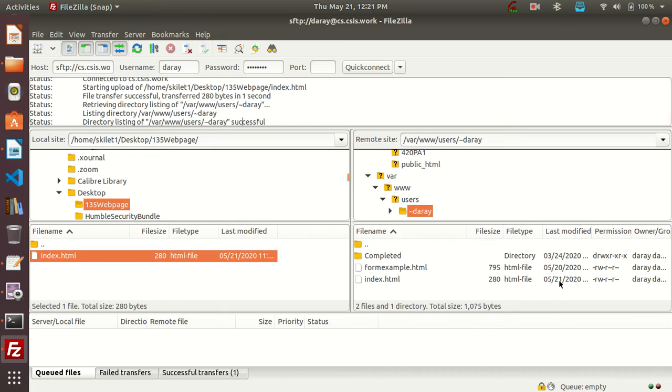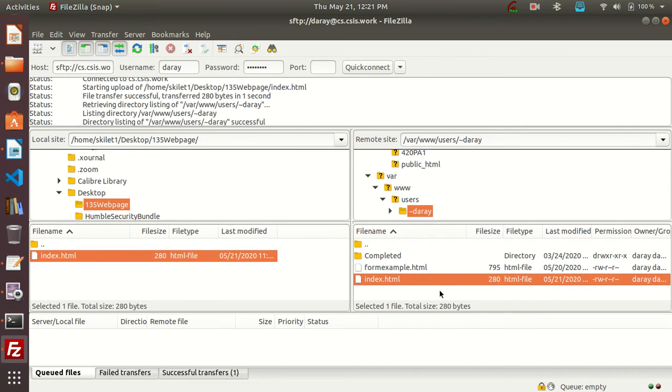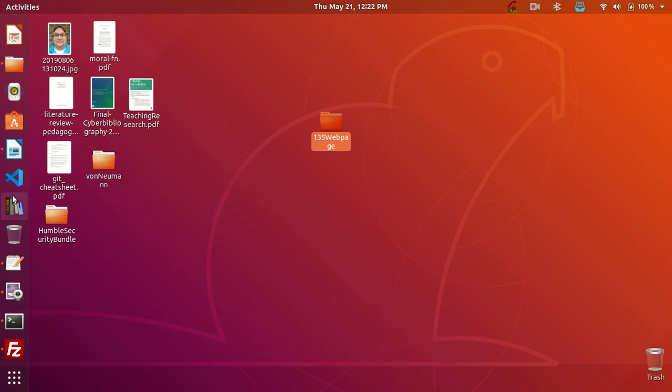We notice that this file has now been last modified at 5/21/2020, which is when I'm making this video several weeks in advance, at 12:21:37 p.m. That is the most updated file. I have just copied my version of index.html onto the server at index.html. So, how do we go look at that?